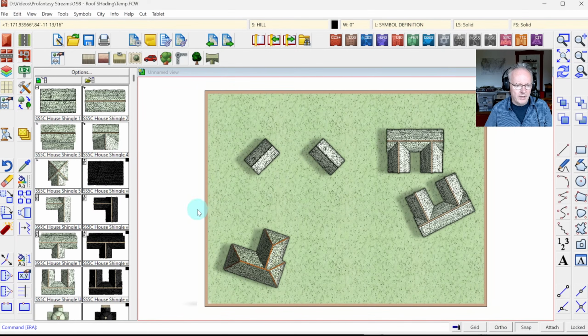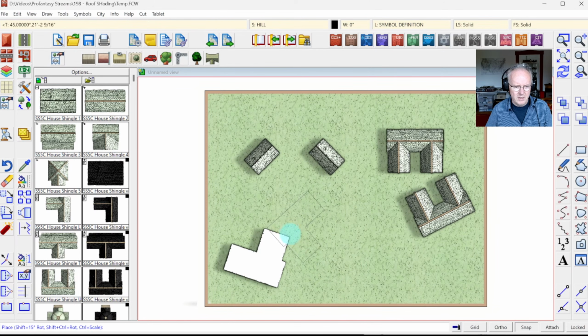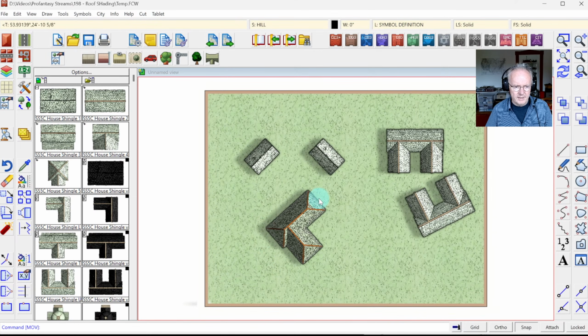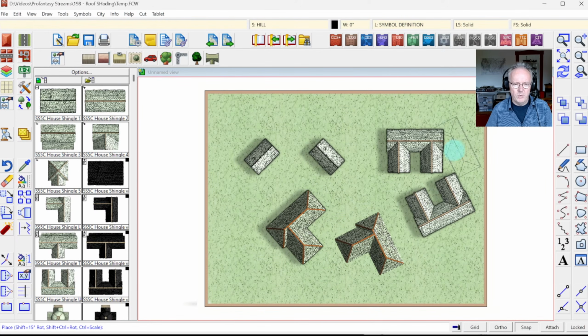Clicking a symbol, you can see it also uses the same shading direction. And what happens if I move this house around and even rotate it? Here we go. There you can see it's got the same effects, that the shadows adjust according to the direction the house is facing. Also, if I copy this, there we go. So in this way, it behaves very similar to the symbols.